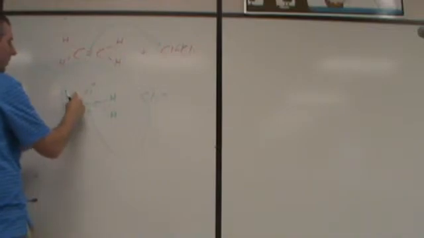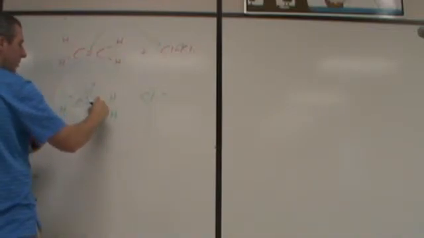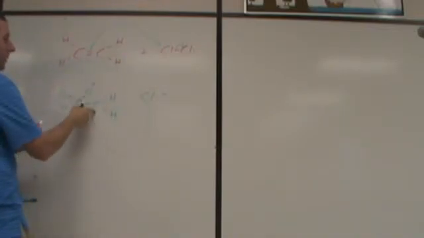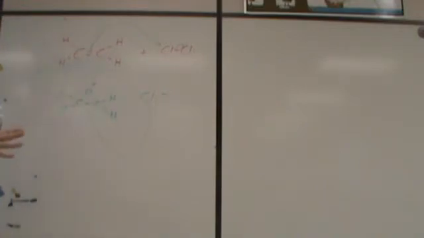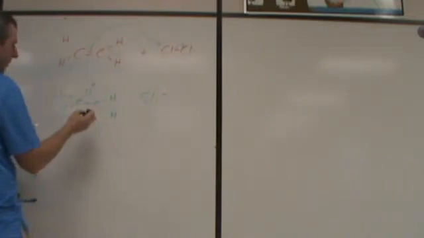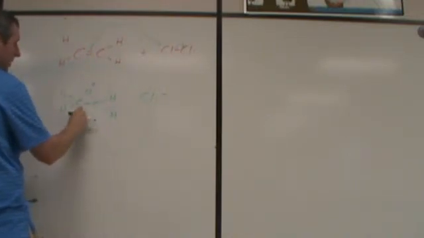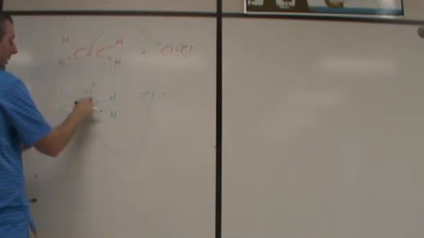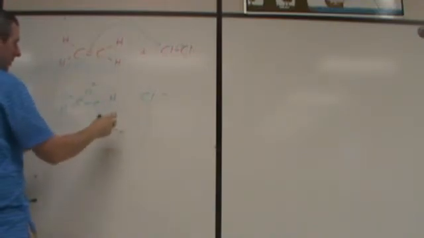If the chlorine here were just on one of these carbons, then the other one would be able to access the other carbon from either side. And maybe this one would be preferential, but we would see a split where we see some of each stereochemistry and we don't see that.